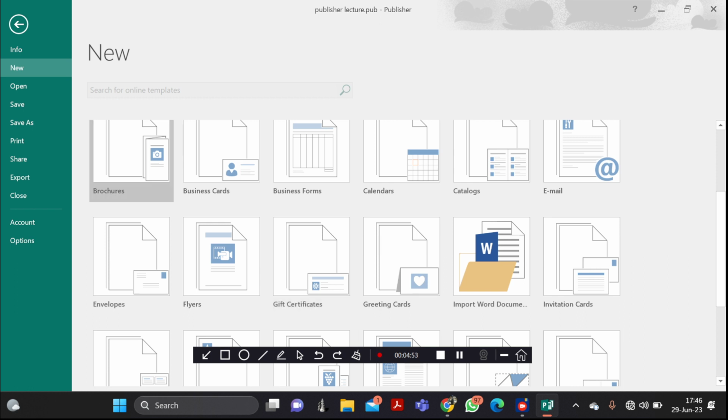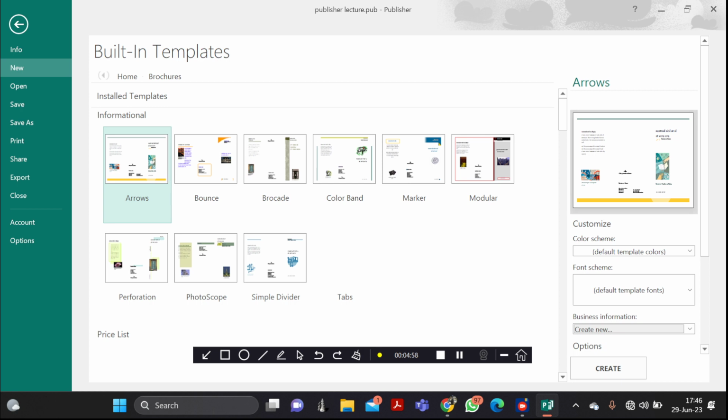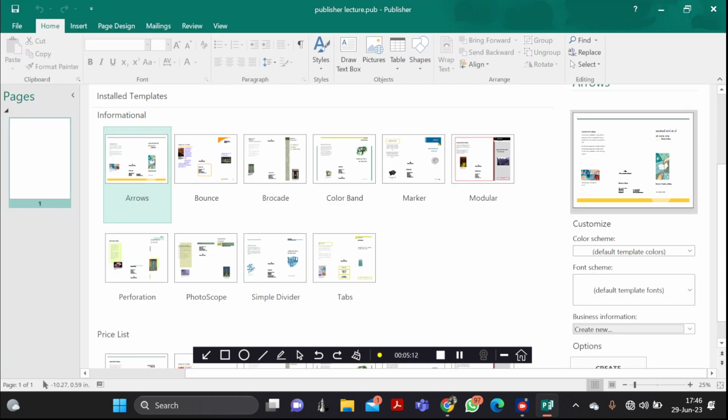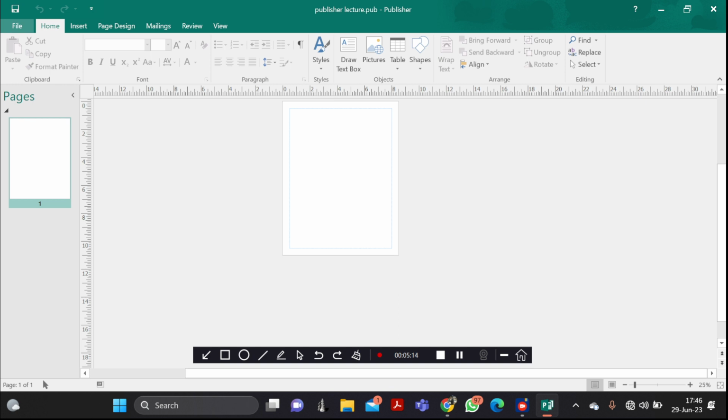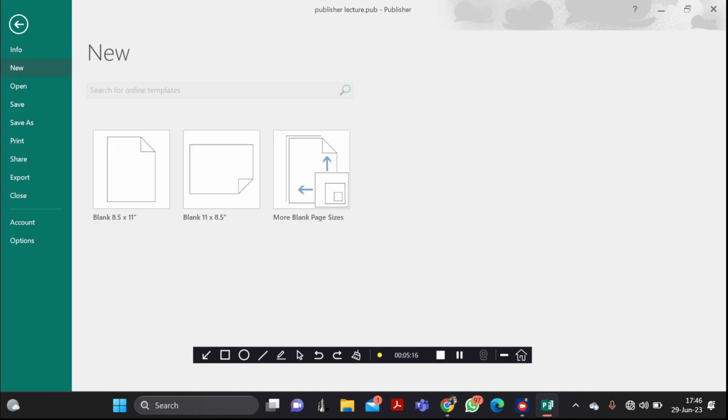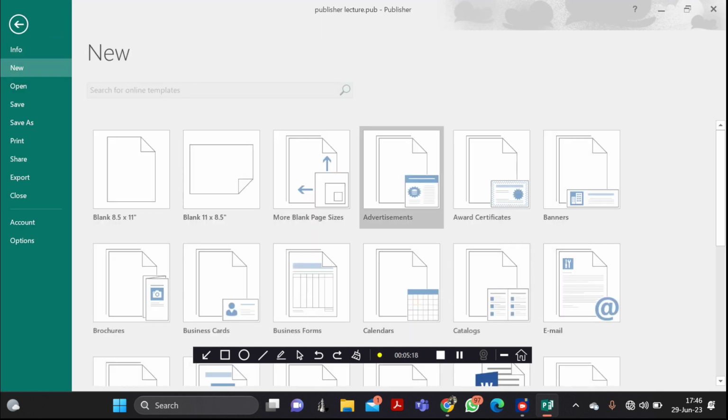And in each, when we pick the design, let's say the brochure, you have a lot that will pop up. Then you'll be able to pick which type of brochure you are interested in for the design that you want. So take for instance, let's take an advertisement.